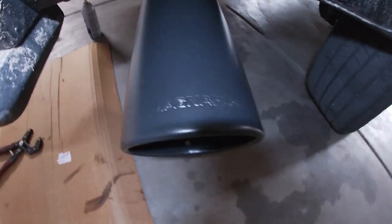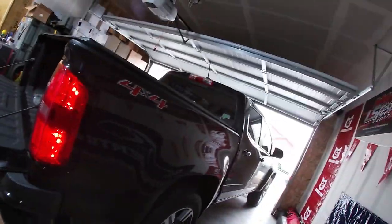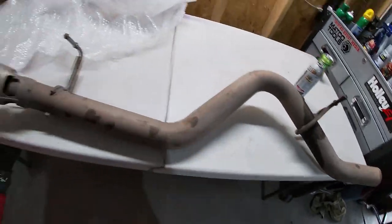So it's a little MAGNAFLOW system. Basically what you would call catback, I guess, on a gasser. But that's the old stuff. New stuff's on. I think it's a pretty good day. No problems that we ran into at all. Got an extra clamp. And I think we're just gonna call it a day from there.